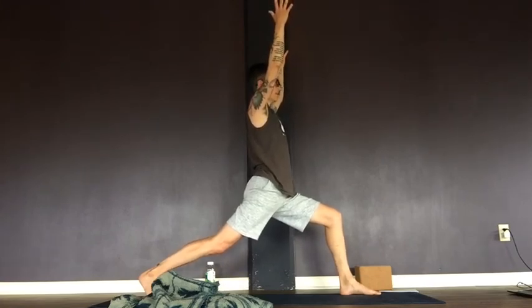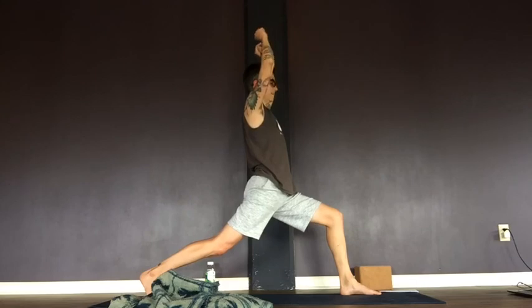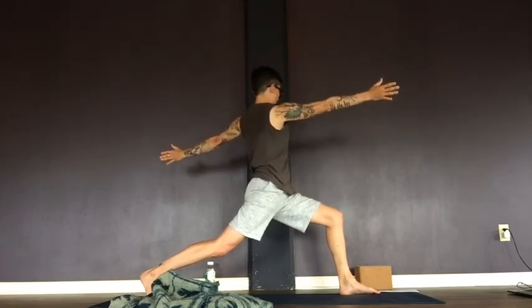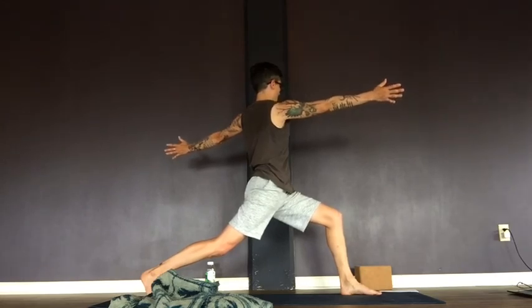Sit down more into the left sitting bone. Squeeze the feet towards each other. And then you'll exhale into the twist. Right hand forward, left hand back. Keep squeezing the feet. Maybe bring the right shoulder around a little bit more.